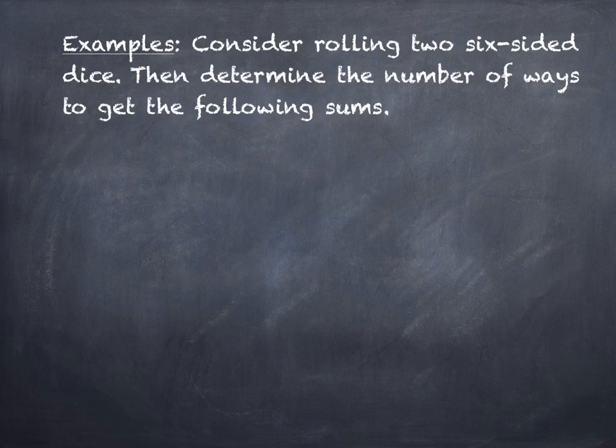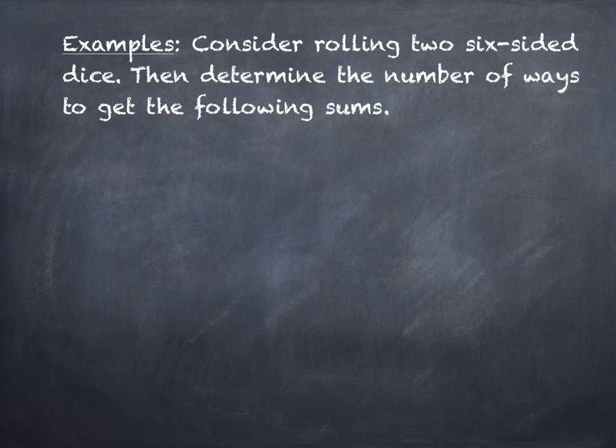All right, so at different points in this section, we're going to talk about different kinds of games. So the first game we're going to talk about here has to do with if you roll dice. So we're talking about fair dice, that is, they're equally likely to come up on any side of dice. And when we're looking at those dice, they're 6-sided, and it says so as well. It says, consider rolling 2 6-sided dice, then determine the number of ways to get the following sums.